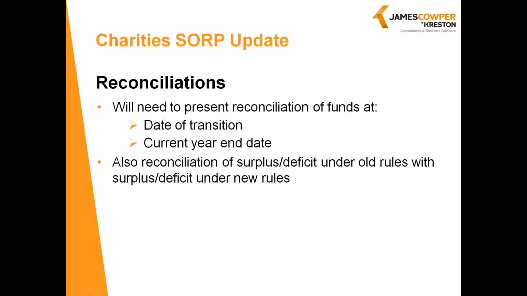We'll also need to produce a reconciliation of the stated surplus or deficit in the financial statements, again between the old rules and the surplus and deficit under the new rules. And the comparative figures presented in the 2015 accounts for that December year-end charity will be presented under the new rules. So it's not just the current financial year that you'll need the information for, and there could be some time that needs to be spent going back to get the information that's required.